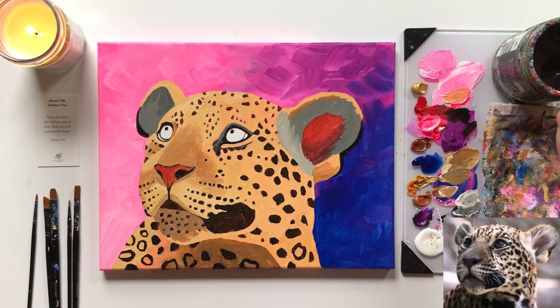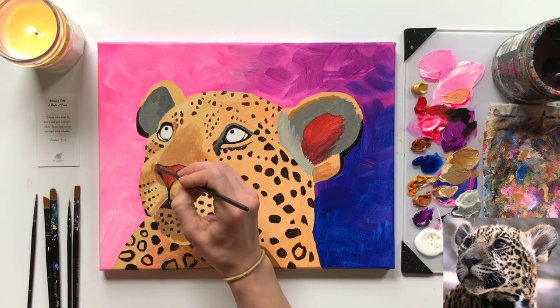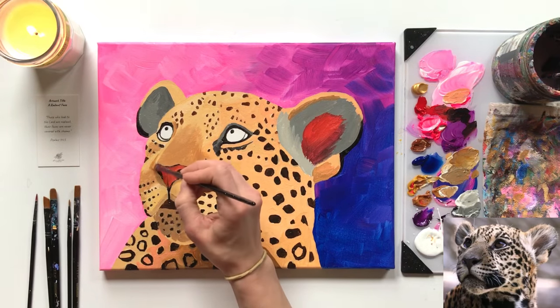Now there's a little bit of brown that I want to bring up higher on the left side of the nose. I'll mix up yellow ochre and raw sienna for this, still using my flat brush. I'll just use the corner edge and flat part of my flat brush to pull that brown up a little bit higher, but still allowing us to see that vibrant highlight on top of the nose on the left side.